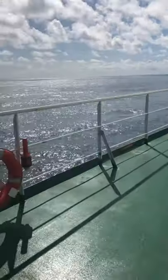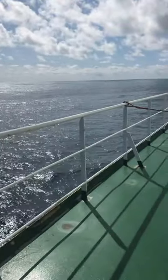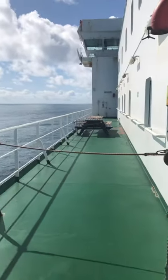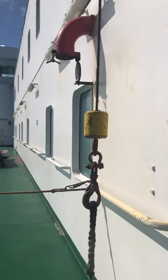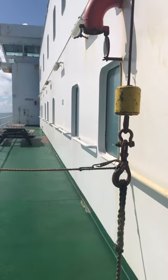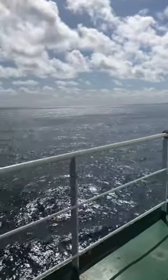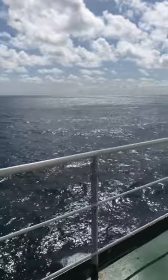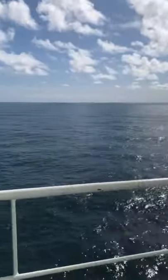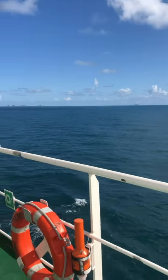It's a beautiful sunny day. Right now it's quite chilly out here - the wind is cold. You can see up there - that's the bridge. I think all these rooms down this side are crew cabins and maybe the laundry and things like that, but you can see it's a beautiful day outside. I'm just out here in a t-shirt - chilly wind but nice sun to keep warm. All those oil rigs over there.